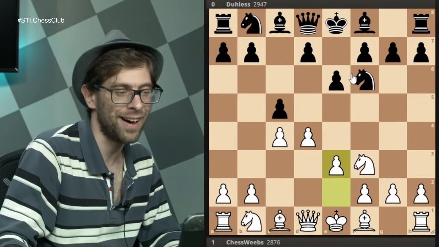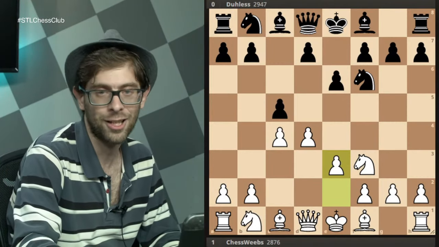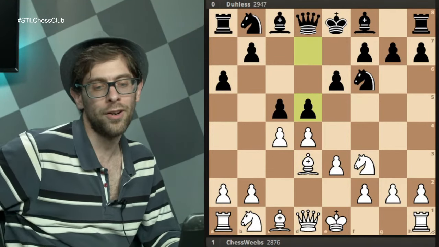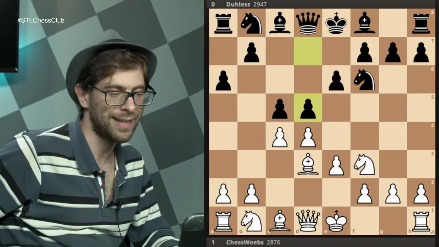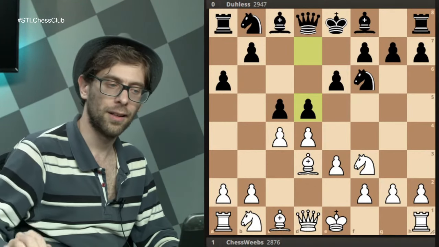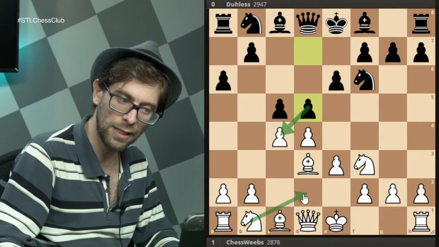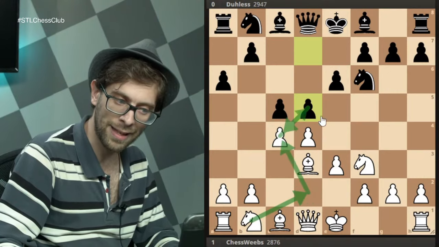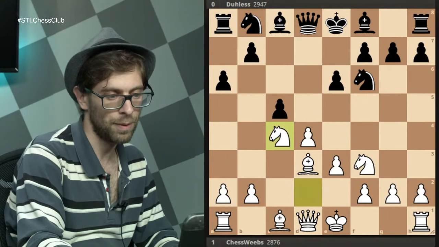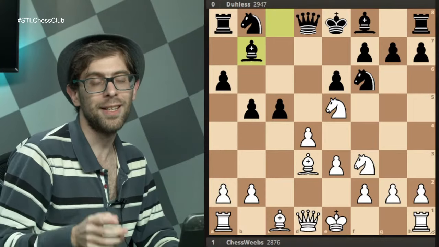And funnily enough, again, Dubov doesn't feel like changing it up. D5, and here I was wondering what I should do in this situation, and I realized, well, Dubov is going to take on c4, so I'm going to go knight d2, take here, and centralize my knight. So takes, b5, knight e5, bishop b7.